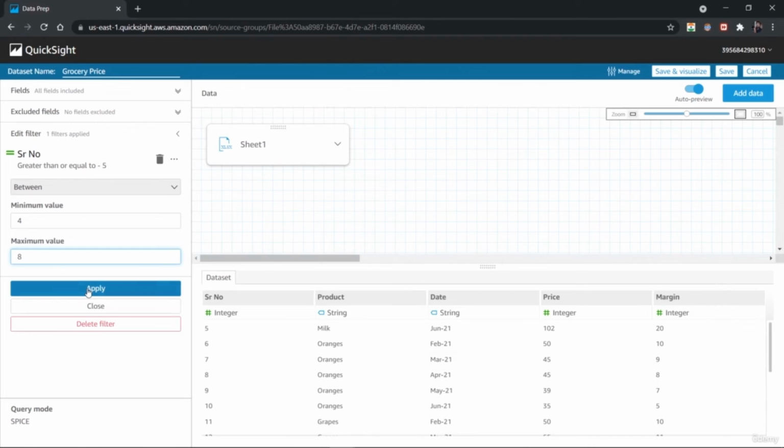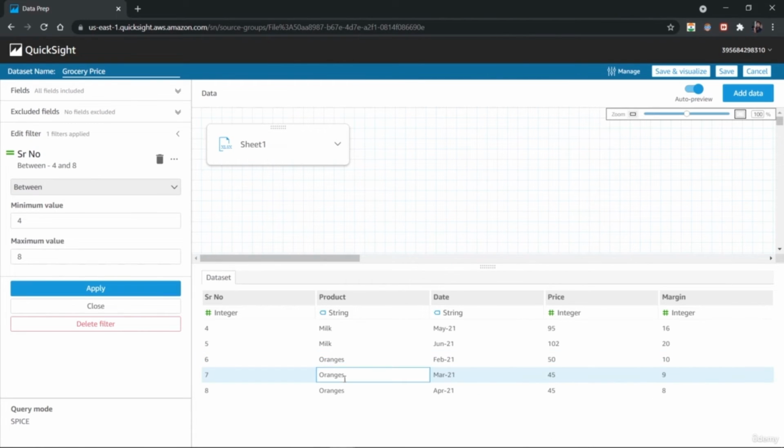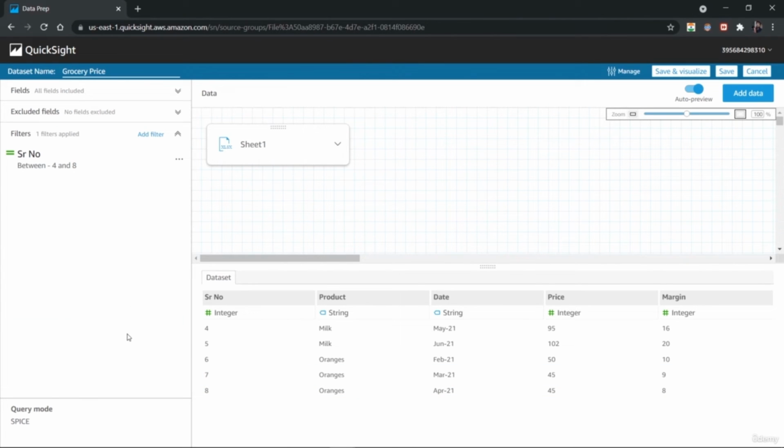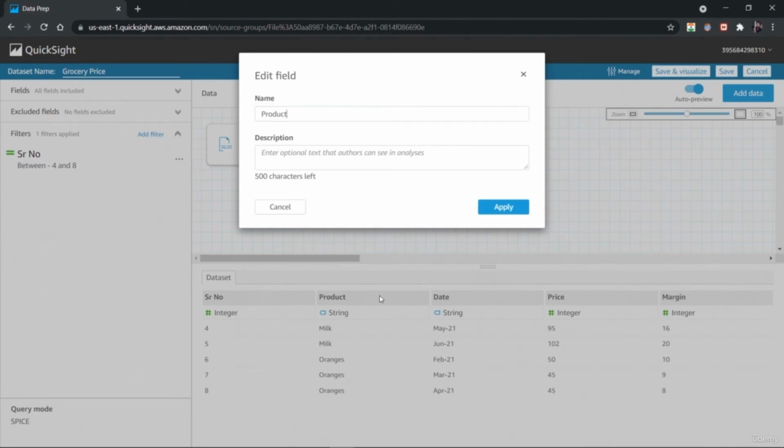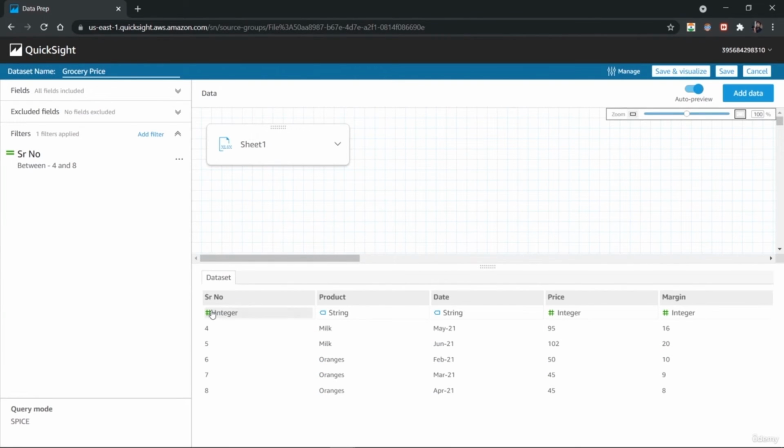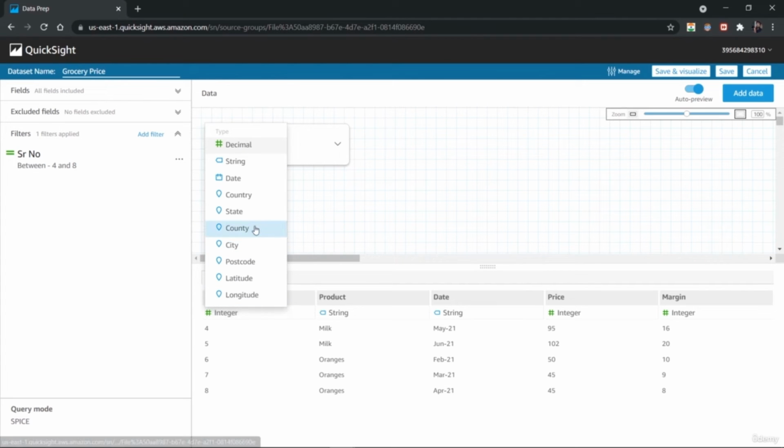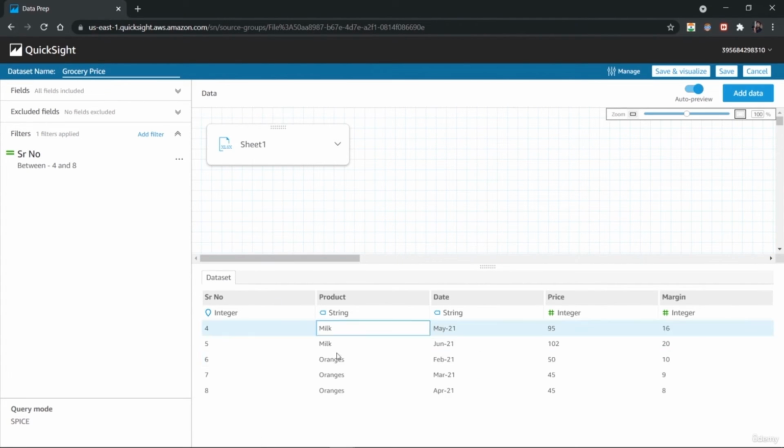In the same way, if you have data for different persons' records, you can decide on the age criteria: 18 to 35, 36 to 48, and so on, different age categories. You can classify people into age categories. You can also create filters like male and female, geography for the country, city, anything based on the product. You can filter out data. So this is how you can do this.